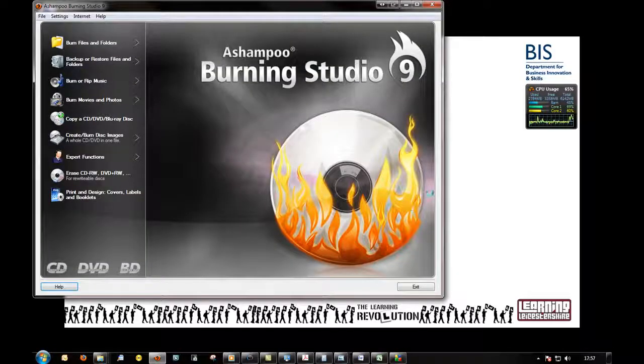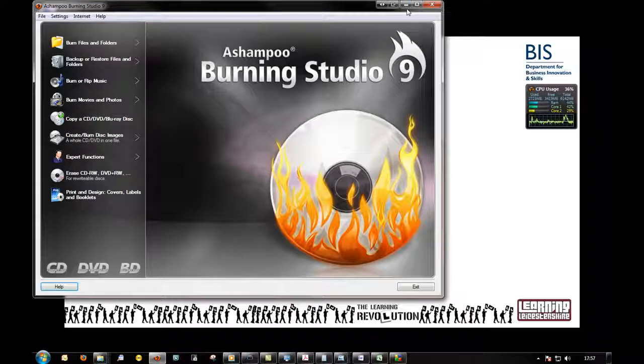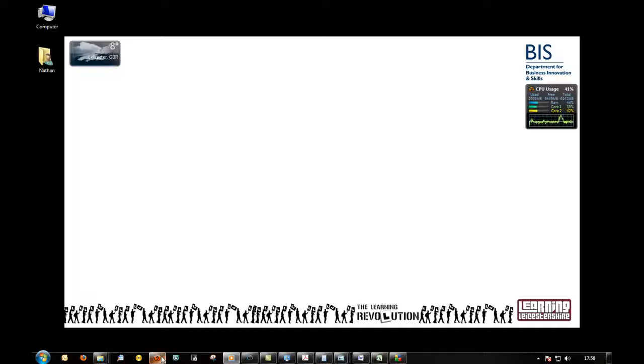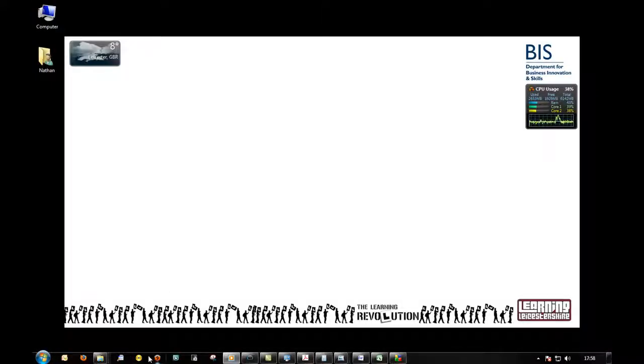We're not using it, but I can use it to demonstrate the 3 buttons in the top right hand corner. We have got the X, which will close the program. We've got this one, which will minimize it down to the bar at the bottom. We can also maximize the window to the full area of the desktop so we can see everything that's going on. Or we could also close the program down. Watch the difference when I minimize it. It's still down there and it's still open. There it is. If I close it, it actually closes the program and it's no longer there.